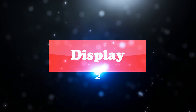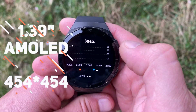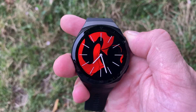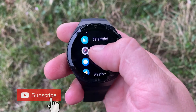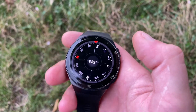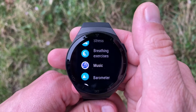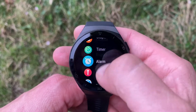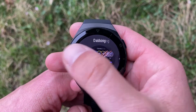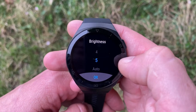The GT2e has a 1.39 inch screen with a 454x454 AMOLED display that's quick and responsive. It feels just as bright and vibrant as the Honor Magic Watch 2, nicely detailed with text and stats easily readable in direct sunlight, mid exercises, or in most other environments. The blacks are very deep, the detail on the watch face is spectacular, and there's no issue reading values on the screen outdoors. You can dig into the settings and find 5 brightness levels plus an auto brightness setting.